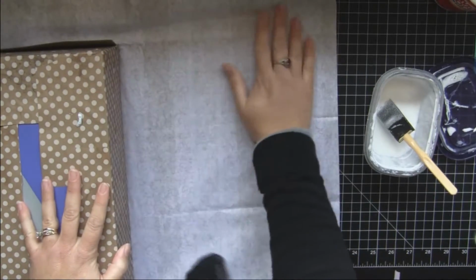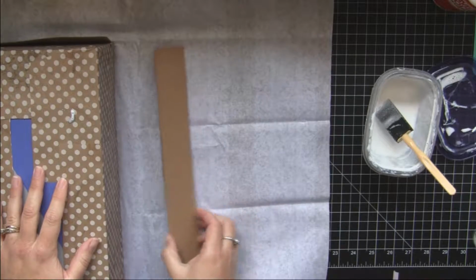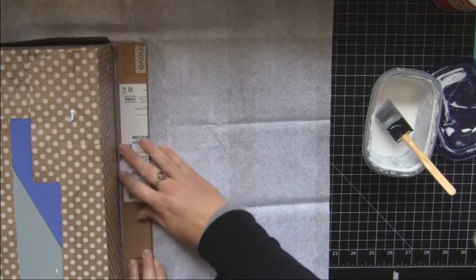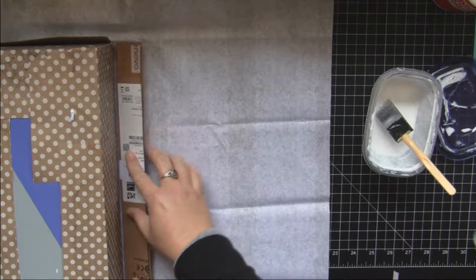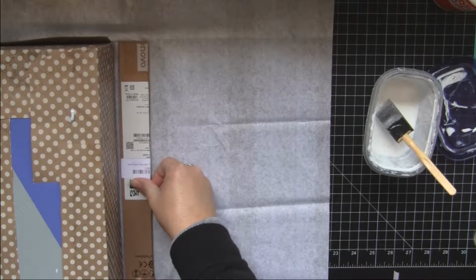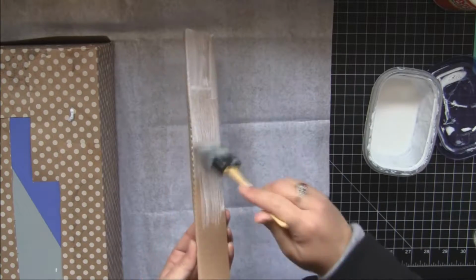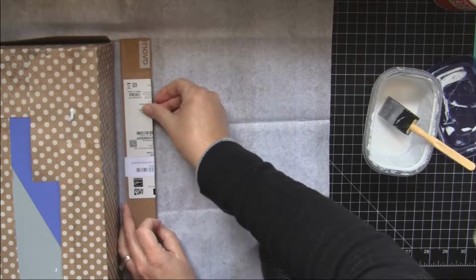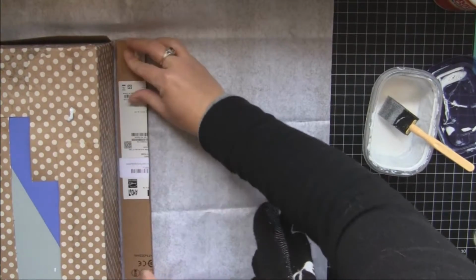And if you recall, I cut that extra piece of cardboard to make the lip here. So what I want to do is I want to adhere this down, and I want to leave a little bit of a gap because when I flip this over, I'm going to need some excess for the dimension of this cardboard. So I'm going to put some of our solution on here. Going to adhere that to our box.